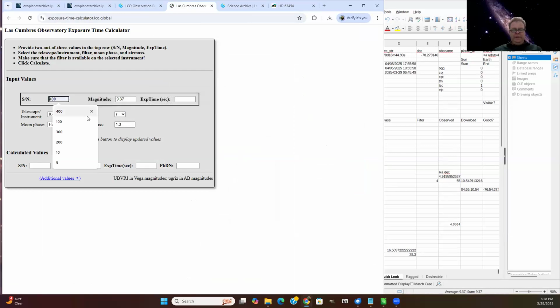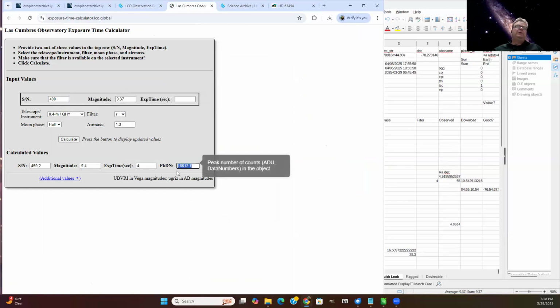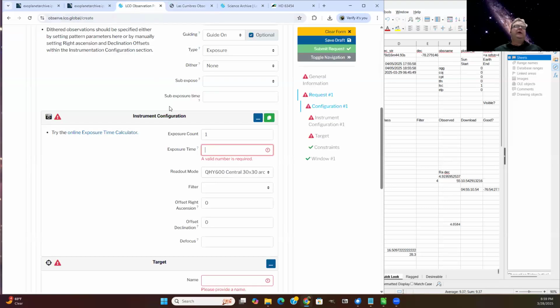For exoplanets, I recommend trying for a signal to noise of 300 to 400. You want to keep your peak data number below about 20,000 for these. Okay, and so that says an integration time of 4 seconds. So we're going to tell it 4 seconds.